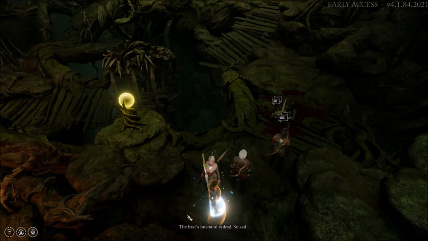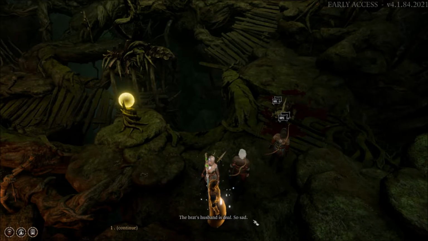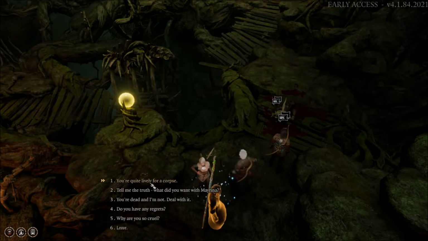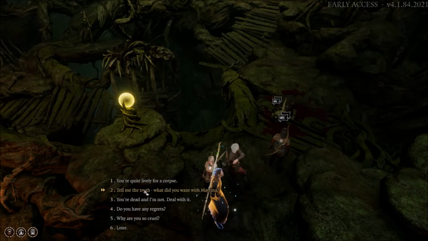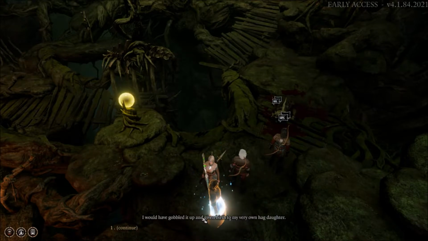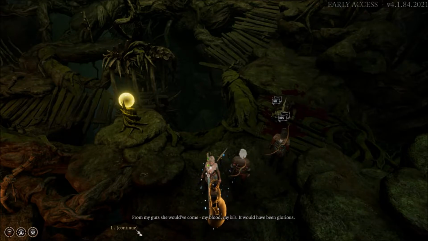What deal did you make with Myrina? The brat's husband is dead. So sad. She wanted me to bring him back to life. Little fool thought it would fix everything. Tell me the truth. What did you want with my Rena? I didn't want the girl, sweetie. I wanted her babe. I would have gobbled it up and given birth to my very own hag daughter. From my guts she would have come. My blood, my bile. It would have been glorious.